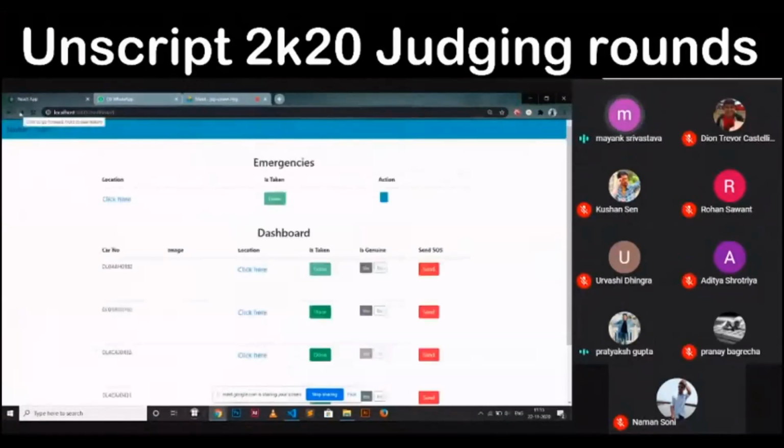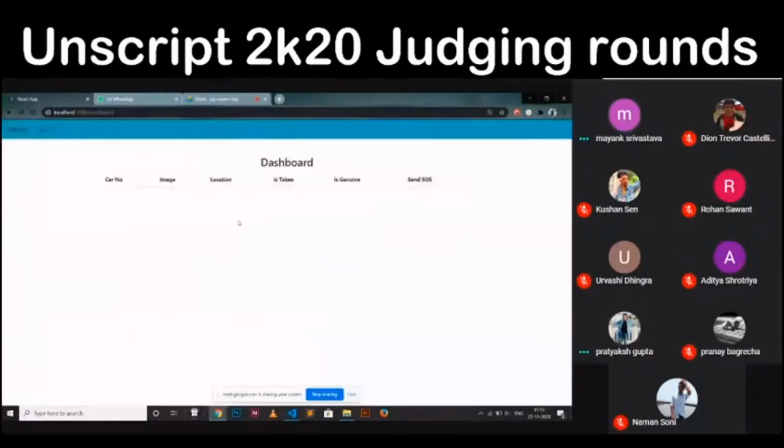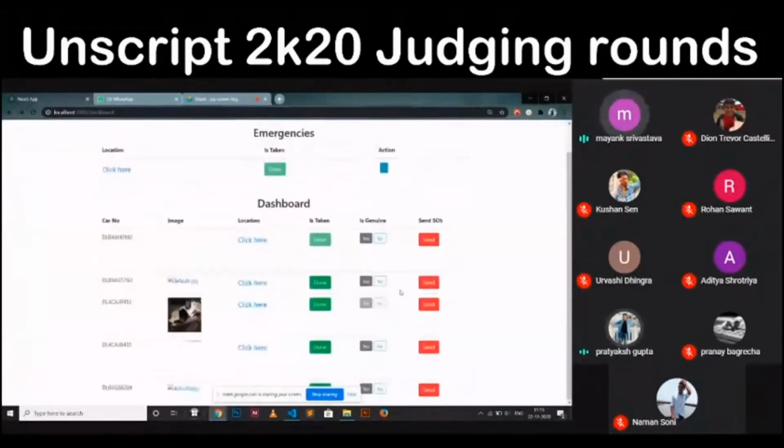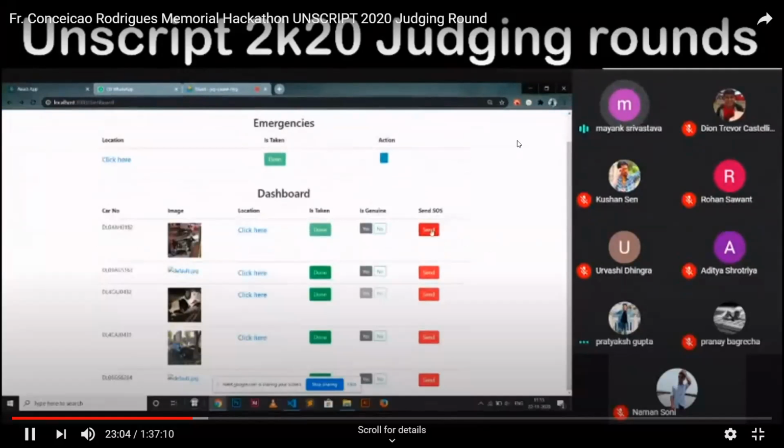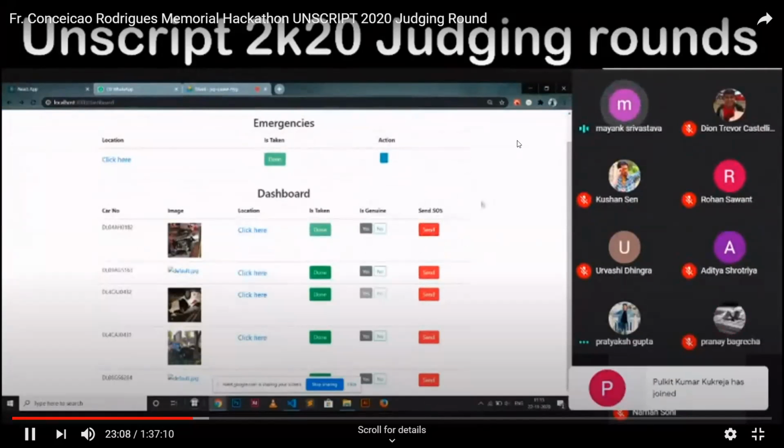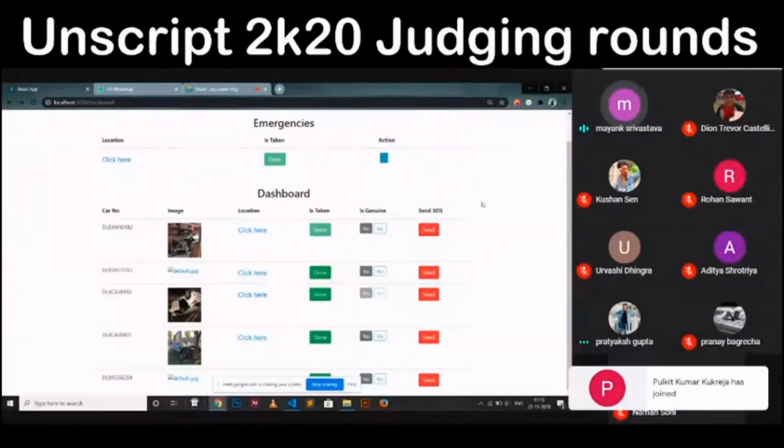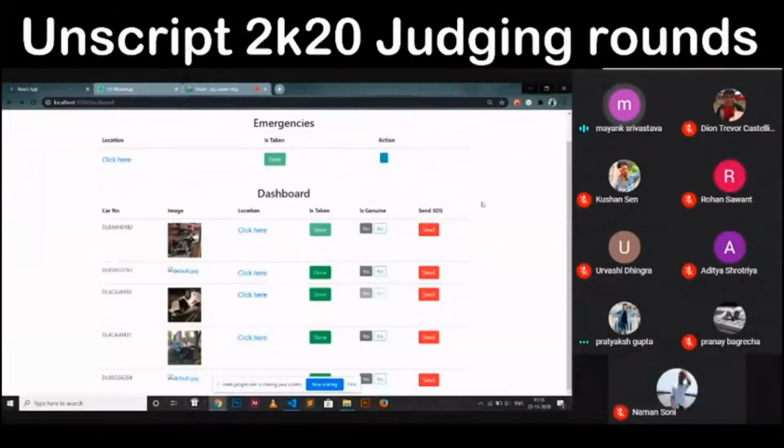Now coming to the send SOS part. We have given the doctors the option to send SOSs to all the emergency contacts of the person whose car number has been registered.